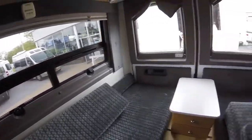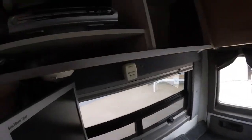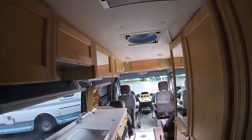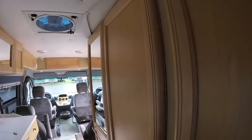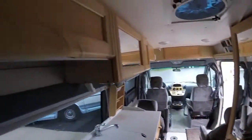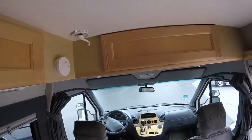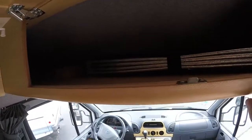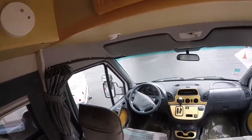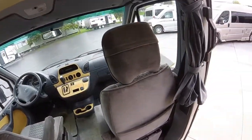A lot of windows can be opened back here to really give you the maximum amount of airflow, and you'll also be able to turn on that 12-volt Fantastic Fan in the roof there to really create a nice big cross breeze. We'll see lots of little storage areas all throughout — they've really done a great job of utilizing every bit of extra space. This one has a sun visor that comes with it, and it's very complete and very clean with no major damage. It all looks to be in really clean order.